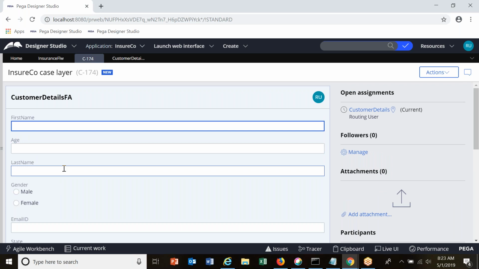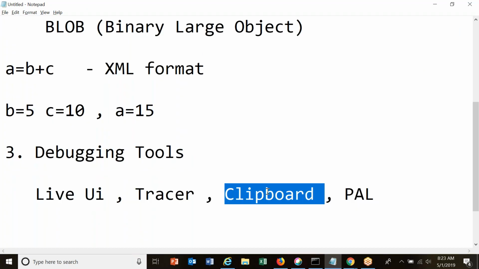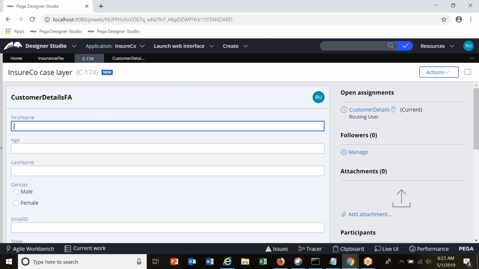So all your table information is readily available on the clipboard. It is a kind of temporary location which gives information about the current transaction that you are running. Whatever the current transaction that your context is on, it will show you that related information on the clipboard. So you need not go to the table and see the data.